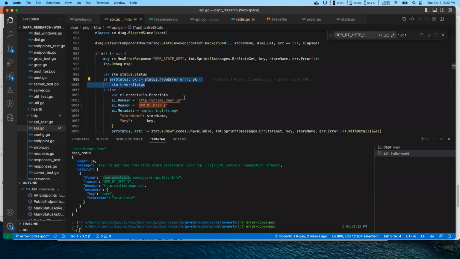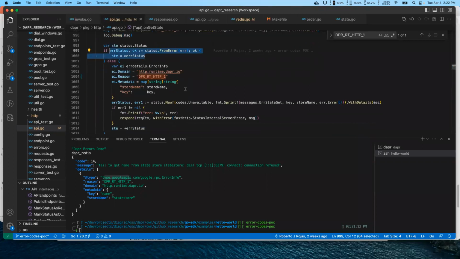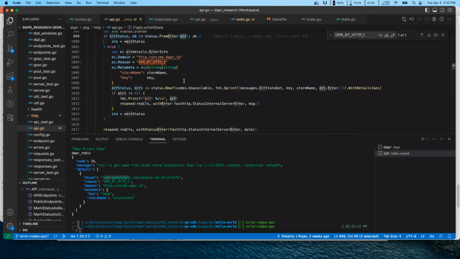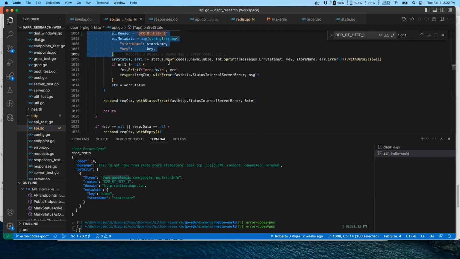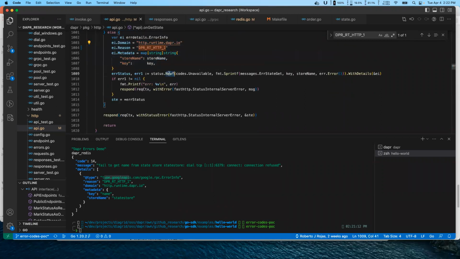Meaning, if one of the components down the pipe generated a status error, then I can use that one. Instead, if it's just a standard error, then I'm going to create my own wrapping of the error. It starts off with creating an error info, populating that with whatever information we want. Then after that, we create the actual status error. That's the one that's going to be on the outer side.